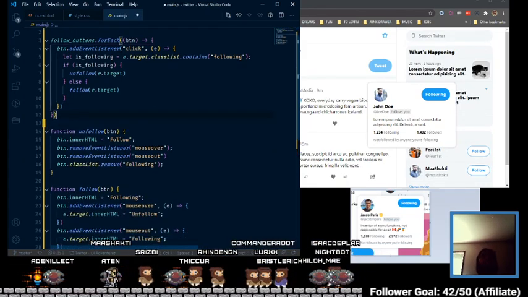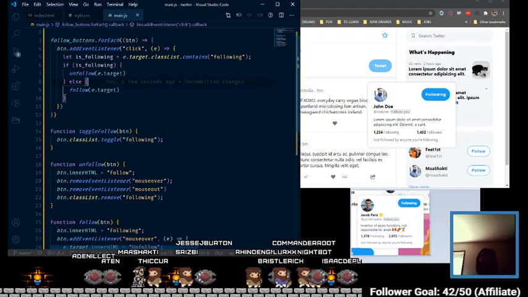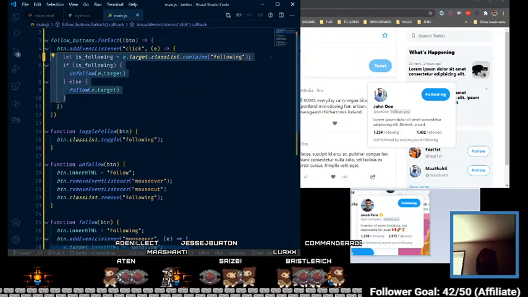And then we don't need our toggle follow. That's actually kind of, actually we could do that this way. Let's do that.